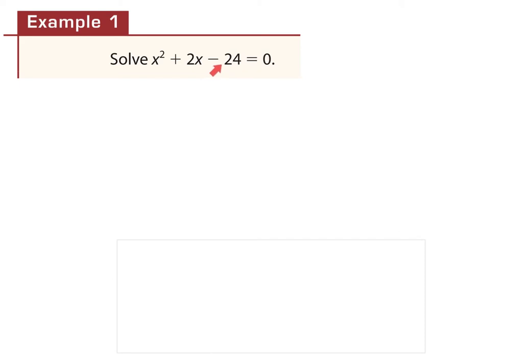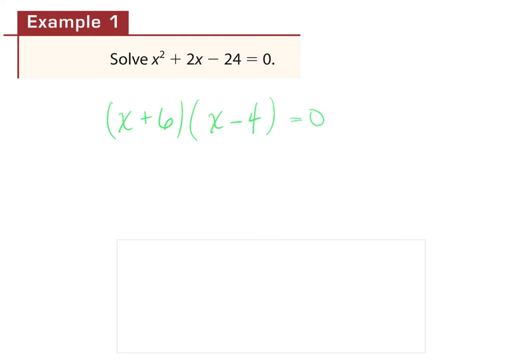And so if you go through these, 1 and 24, 2 and 12, right, and you keep going, 3 and 8, you're going to get to 4 and 6. And you're going to say, oh, well, 4 and 6 will multiply to give me 24 and subtract to give me 2. That's what I'm looking for. Specifically, I want a positive 2. So if I want a positive 2, then my 6, my larger factor, has to be positive, and my smaller factor, the 4, would have to be negative.